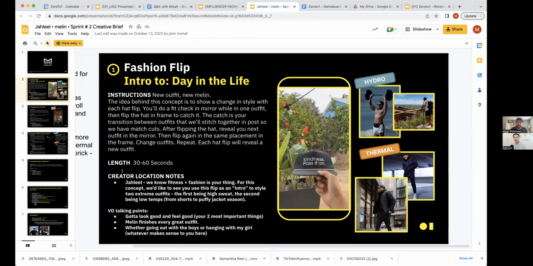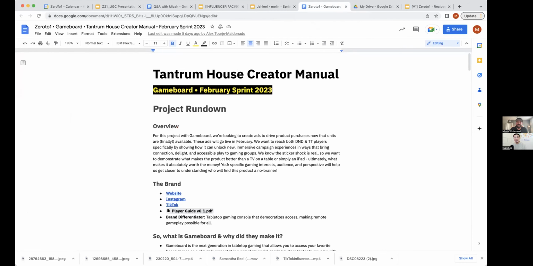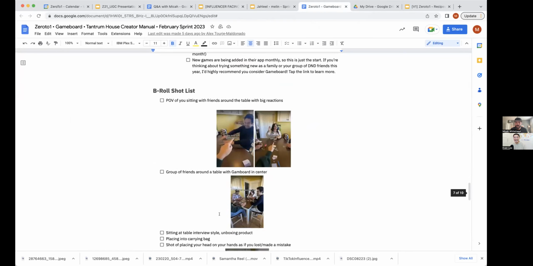Here's another one, more visual, leaving them some room to fill in their information or how they want to execute this. So it's more just creator notes and a link, and maybe some hooks and some examples with inspiration. But more and more, we call it a creator manual. And I've got a template for this too, if anyone wants to follow up and get access to it. With this type of approach, we're over communicating, giving them more information, and we found success when you pair it with a relationship or a call or a Loom recording that walks them through it. Giving a creator a giant document is probably going to be overwhelming and not give what you need.